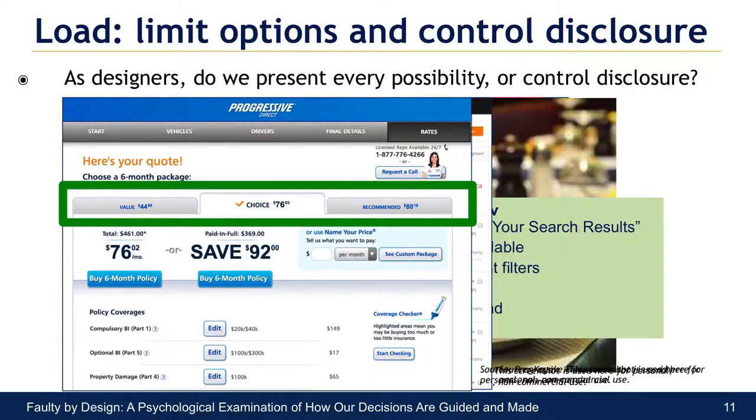So again, Bill mentioned load, cognitive capacity. What do we do when we're presented with a lot of possibilities? I've eaten at the Cheesecake Factory a number of times. It's a very popular restaurant. I think they're franchised across the country. But I sit down and I'm overwhelmed by possibility. I'm given a 20-page menu, and I don't know what to choose. And the more choices I have, the higher expectations I have, right? I want to choose the right thing. Oh, should I choose the steak? Oh, why did I get the steak? I should have got the salmon. Oh, why did I get the raspberry cheesecake? I should have gotten the chocolate nut macadamia caramel cheesecake and all of that. And then what that leads to is buyer's remorse. And frankly, I just don't eat at the Cheesecake Factory anymore.